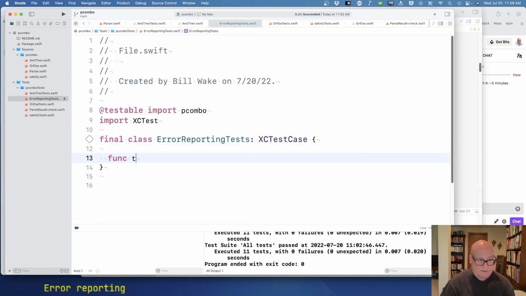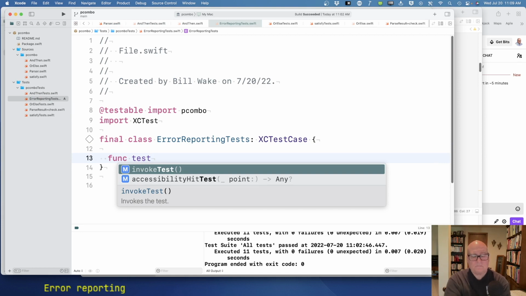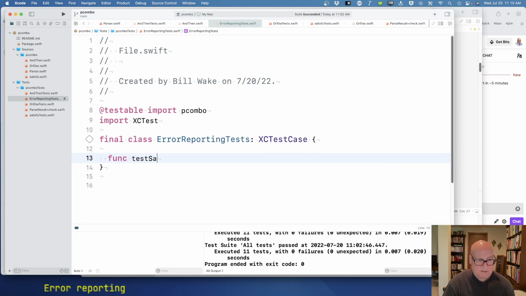So we got a function test. Let's say satisfy failure returns index.